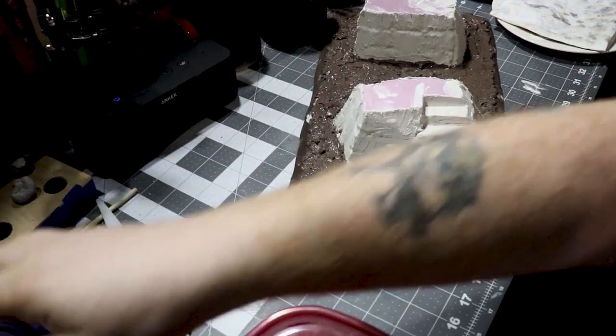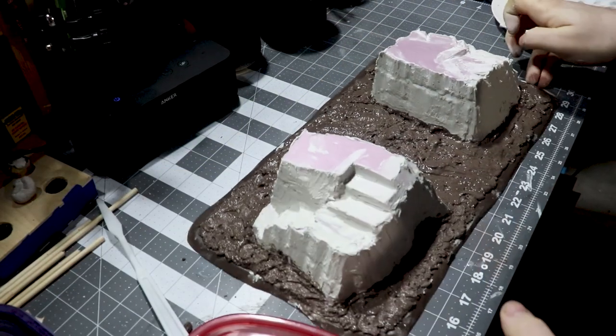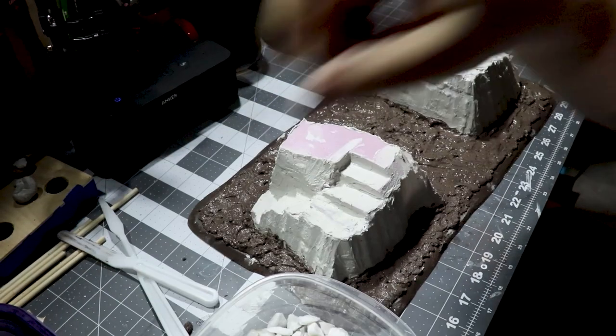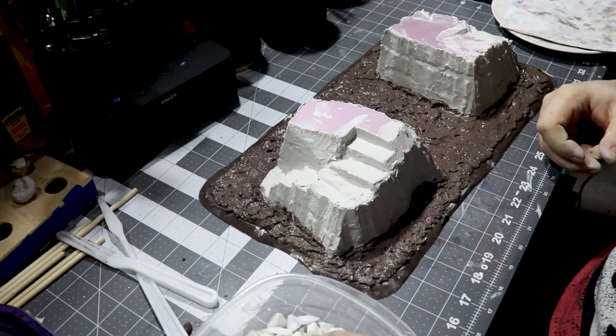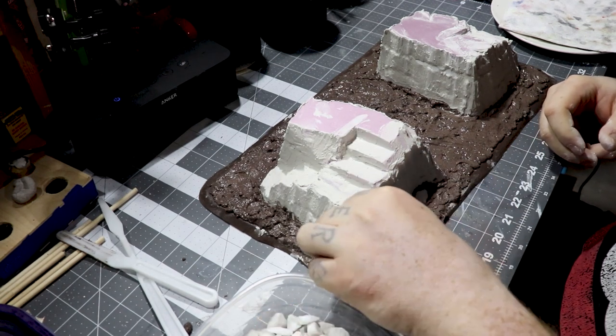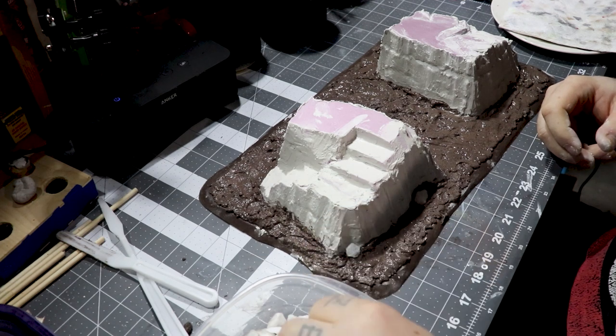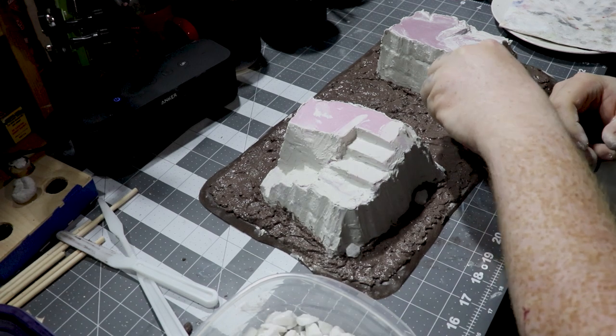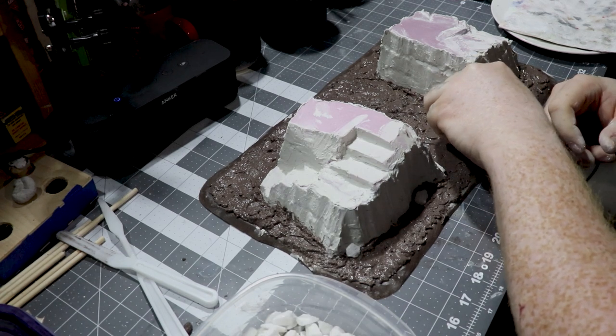Okay, I want to add some rocks to this while it's still wet. And I've just got some garden stone that I got from the dollar store here. I'm just going to add these in random places to give it a little bit of variation. Mostly around the bases here, but I'll put a couple in the open too to add rock features.